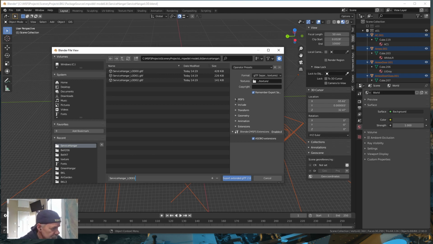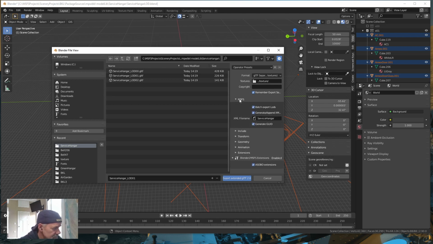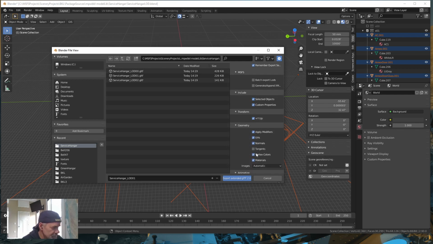Then I'm going to come over to MSFS, and I'm going to turn off batch. I'm going to turn off generate XML, because we don't need to do that anymore. We already have the XML and the GUID. I'm going to turn off batch and selected objects. Everything stays the same. Now when I export, it's only going to create a brand new GLTF and bin for LOD 0, 1.